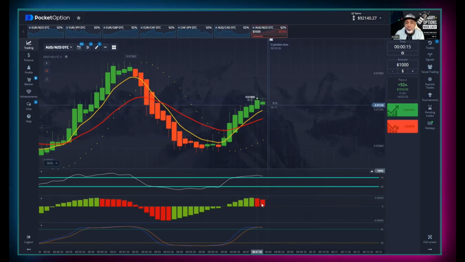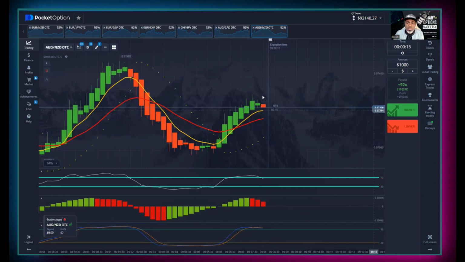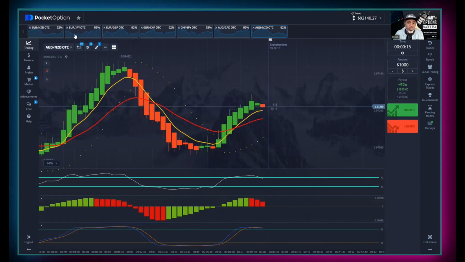Let's pull back. We see this right here. Now, this is where that RSI is starting to kick in. This is telling me that price wants to come down. So I'm just still watching. I don't have a red candle yet. Now I have a red candle, so I'm done trading out. That one didn't give me a good run. It's okay. Let me see if I can find another one.